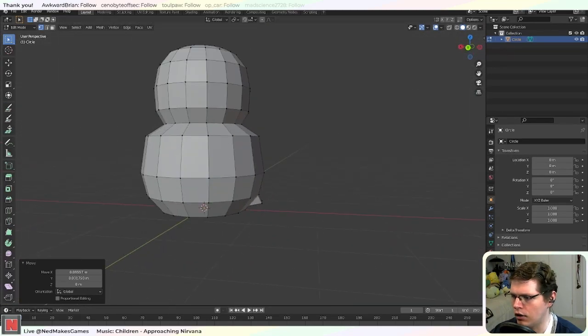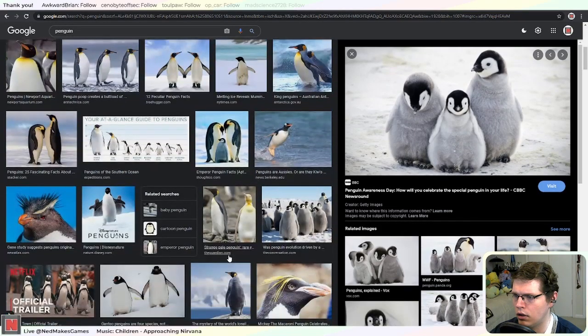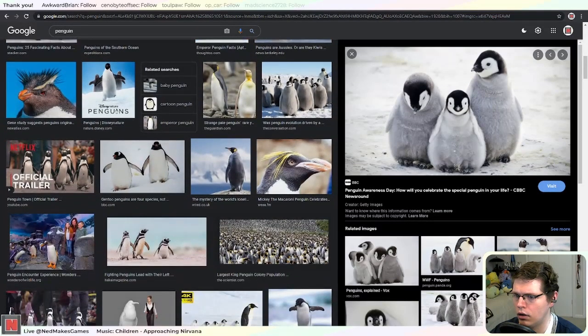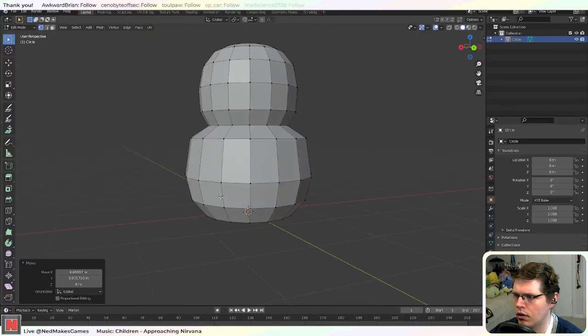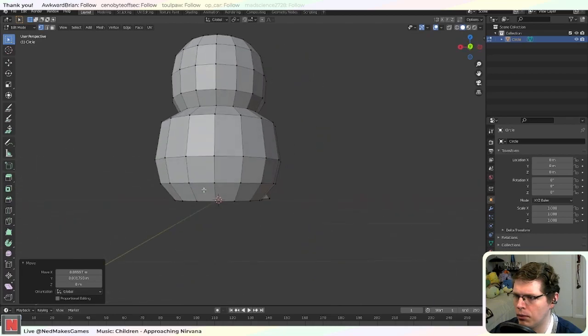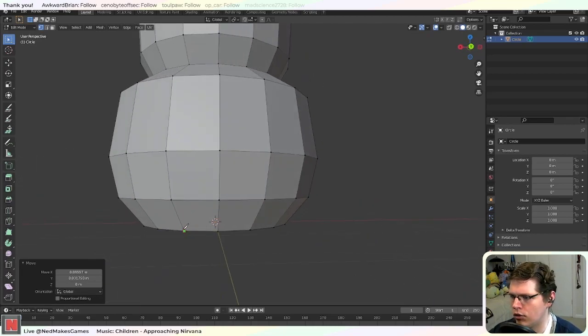Now we need to add a little tail. So we can basically do the same thing. We'll cut. Let's see.